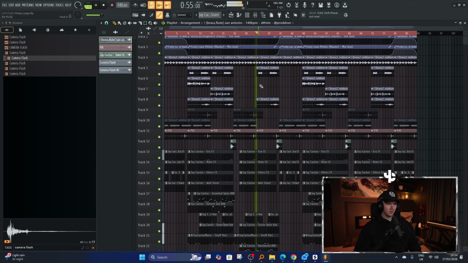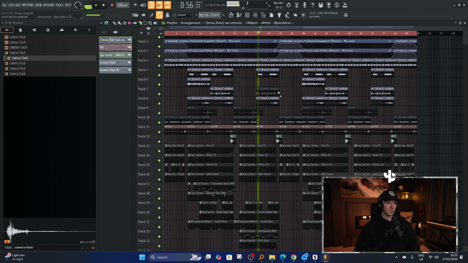Even leave these out now that we're talking about saving space, because this is the verse.